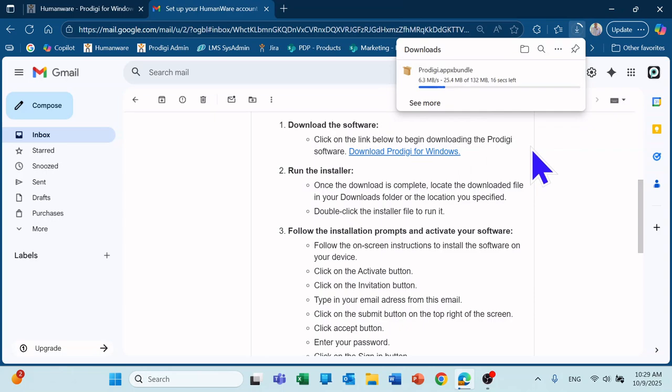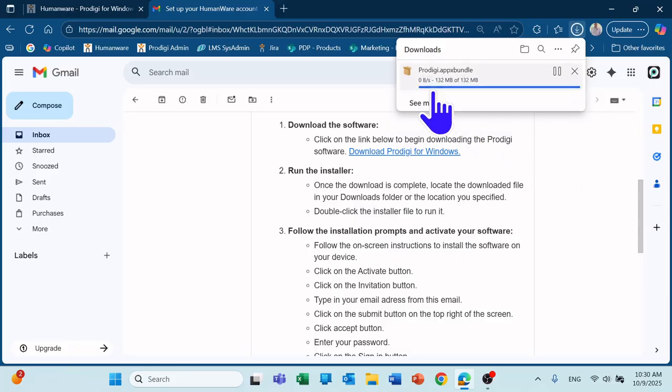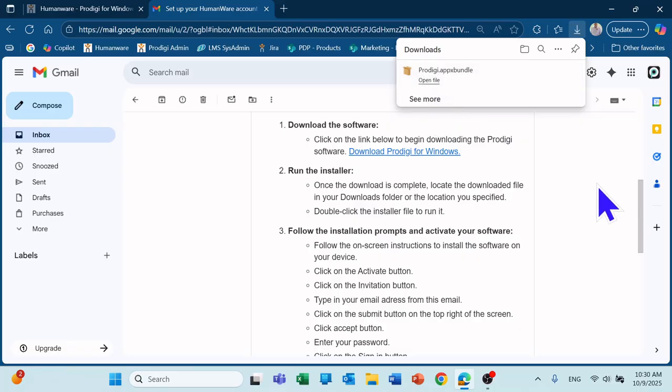First thing that happens is a download box opens in my browser. And based upon your browser security settings, you might receive this message. So always be aware that this could come up. Because you're downloading an installable, sometimes that could be a virus, and so you're being protected from that. But in this case, you know you got it from us, so you're going to choose to keep that download, and it will complete itself.